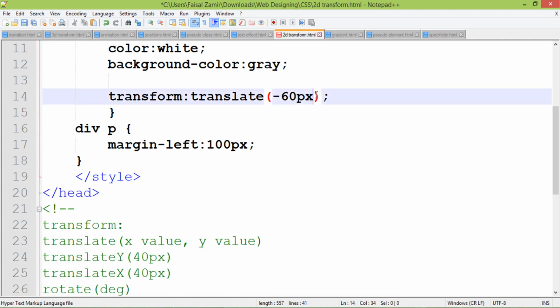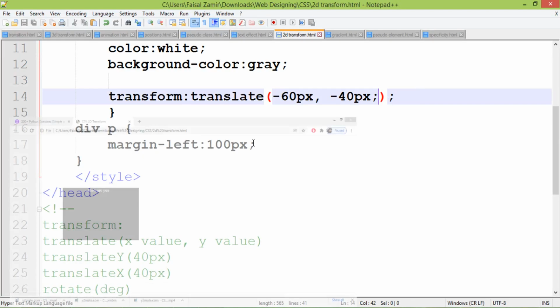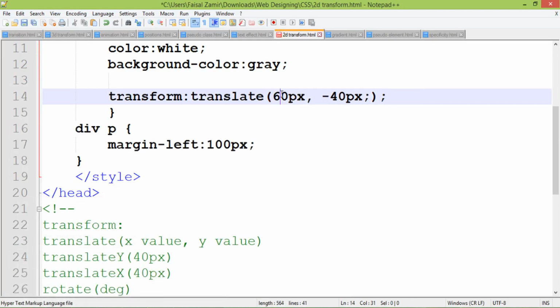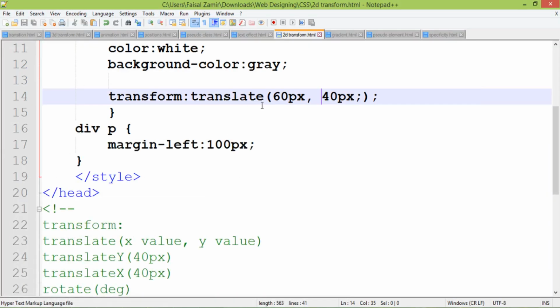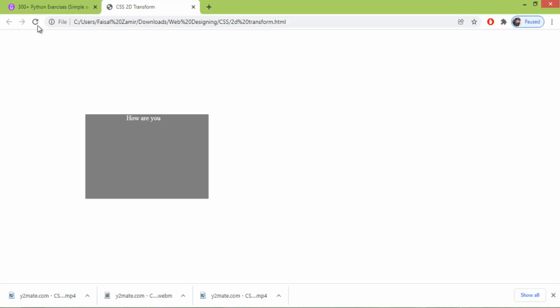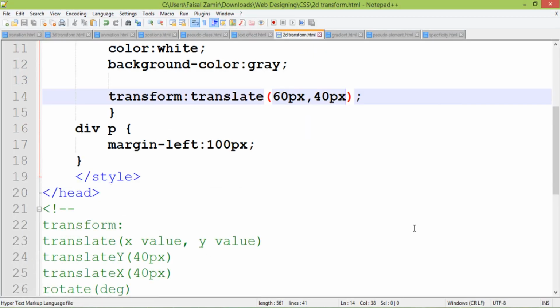This is the x value, and this is the y value: minus 60 pixels and minus 40 pixels. Its position will be like this. When I remove it and mention a positive value, you can see that it did not apply. Translate 40 pixels. Sorry, I forgot the semicolon. When I refresh, you can see that its position is changed.